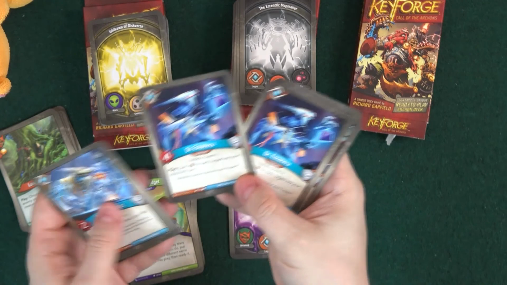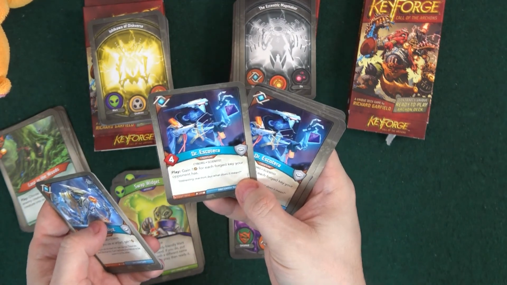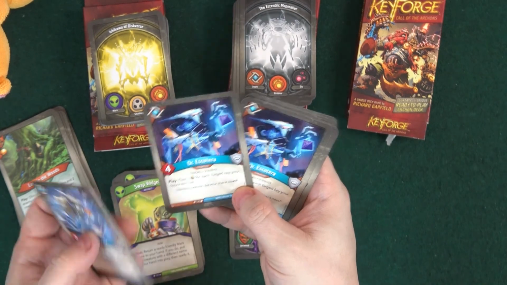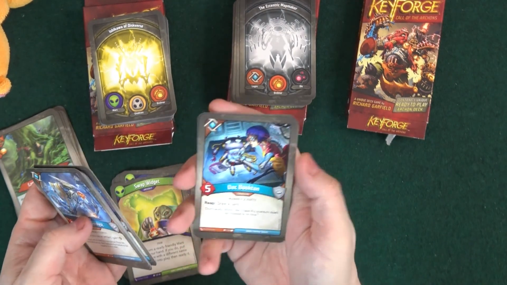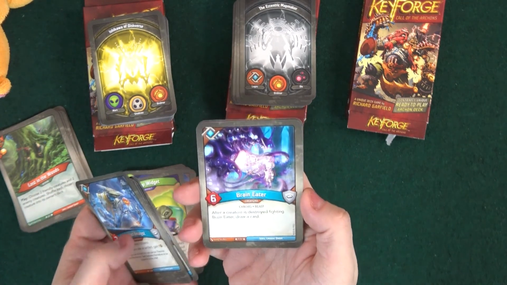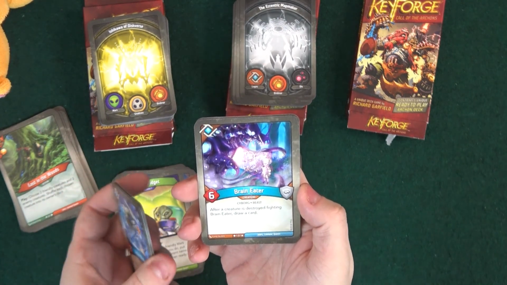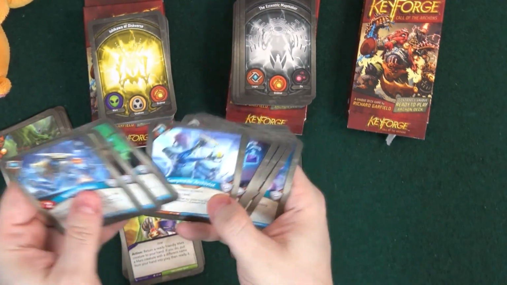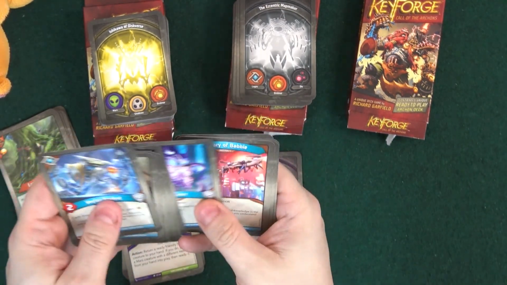Dr. Escotera. Once again, not that big a fan. I mean, you can get an Amber if you're, yeah. Dr. Buckton, you reap, you draw a card. Brain Eater is good. This is one of the stronger ones in Logos. After a creature is destroyed fighting Brain Eater, you draw a card. Really like that one. Wow, so 1, 2, 3, 4, 5, 6, 7, 8 creatures.